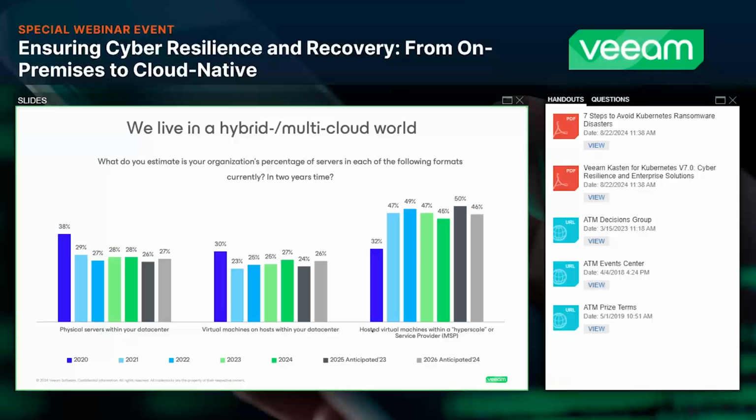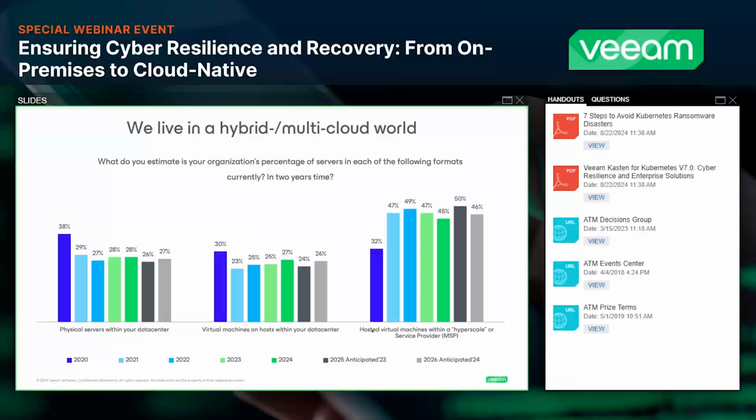So we're ultimately living in this very blended world where we have workloads running on premises and in one or more clouds. I think that multi-cloud piece is really critical to note as well. There are hundreds of different services available just from AWS, Azure, and Google combined, each one helping serve different needs more than others. So again, we're living in not just a hybrid world, but a multi-cloud world as well. We'll get on in a little bit to just how different cloud can be. It's not just one way of running things, there are multiple ways. But Michael, do you have anything to add on this hybrid or multi-cloud world that we're living in?